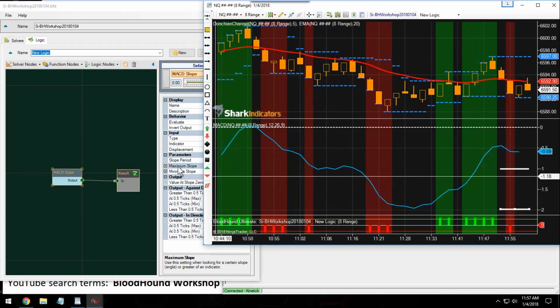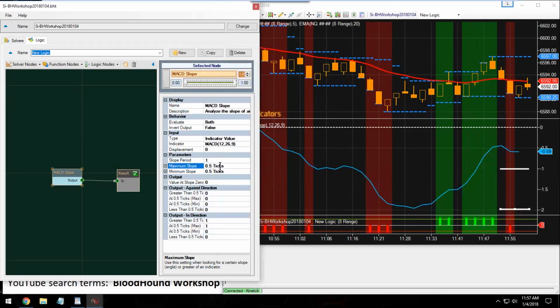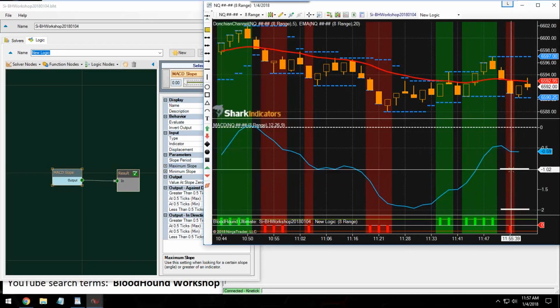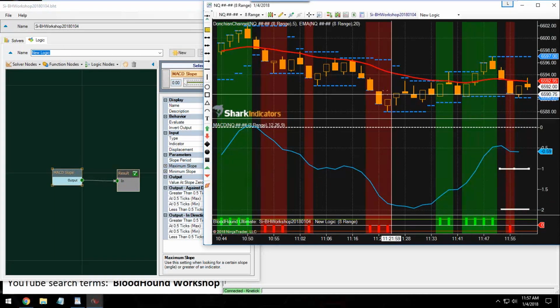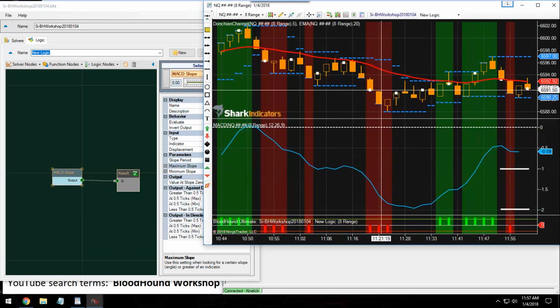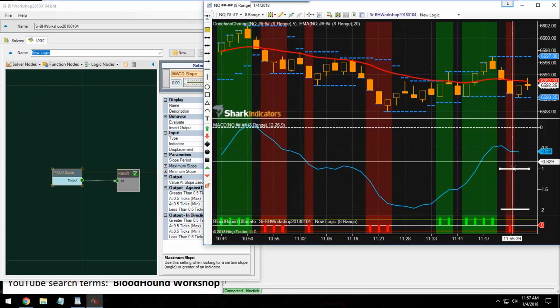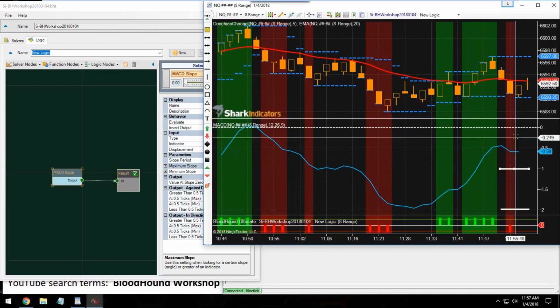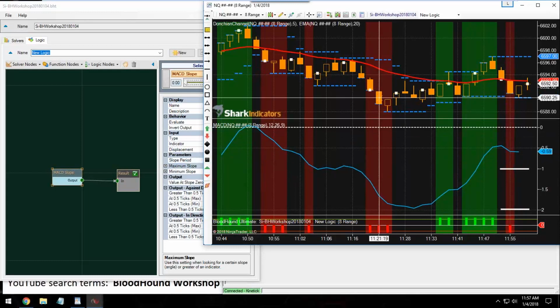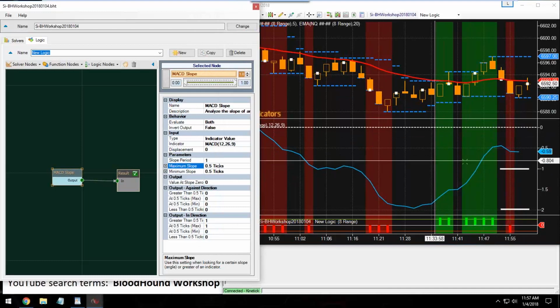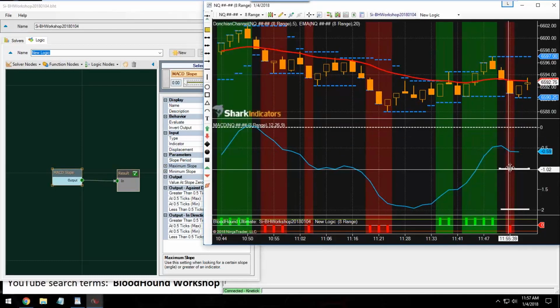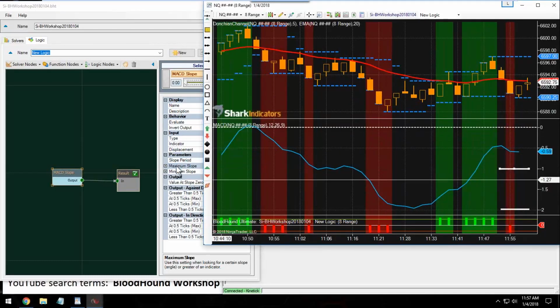And so what the slope solver would be doing, since it's running in ticks, is taking this 1 point, and since the NQ has 4 ticks per point, dividing it by 4. So the solver would be taking 1 point of the MACD and dividing it by 4.